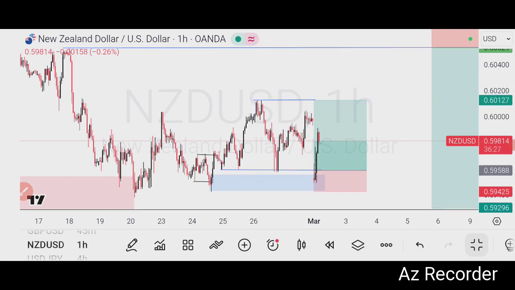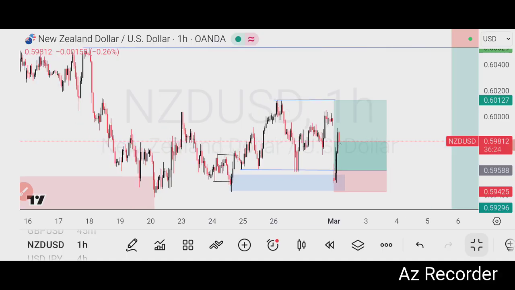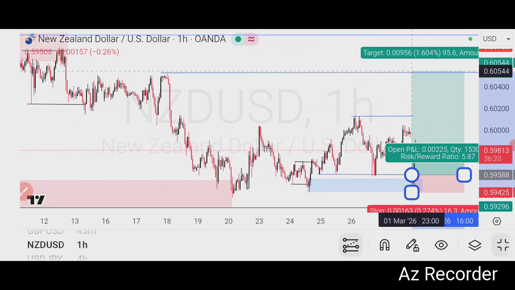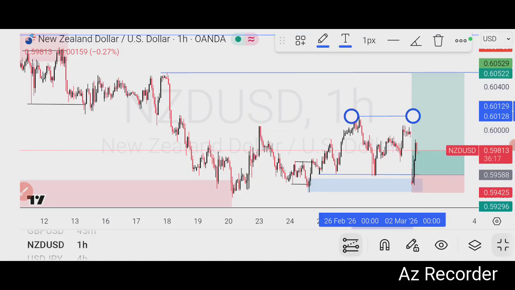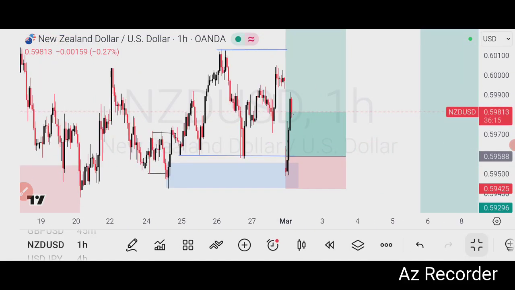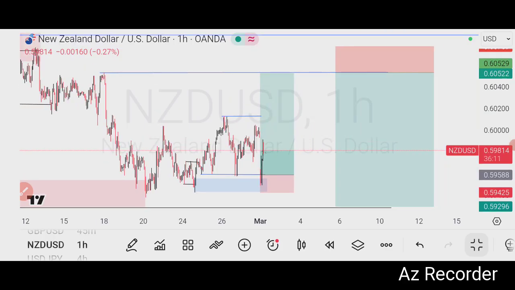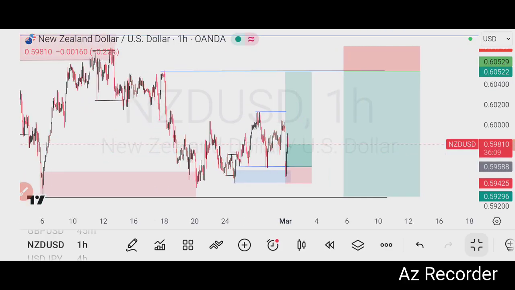But now I see the logic. Why are you targeting this high when you already know that there is a bigger liquidity that needs to be taken out here before this market could change direction? So you can just leave your trade up to that point, which is going to give you 1:5. So this was a very valid trade, you get.